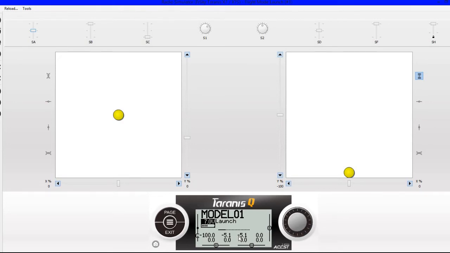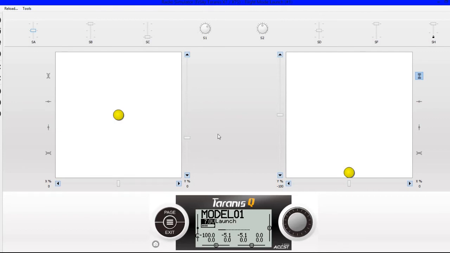So I'll have some up trim in there, and you can also see that the elevator trim tab has moved from the center position to there. Also on the screen, it's now telling you that you're in launch mode. You switch SA off, it tells you on the screen that you're in flight mode. Switch the launch mode on again.